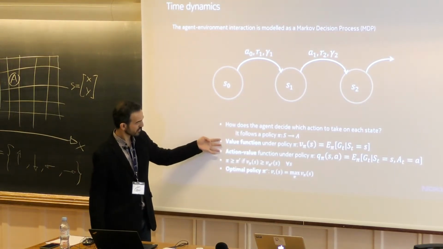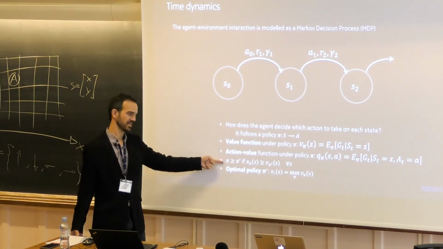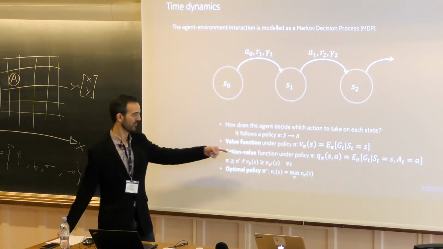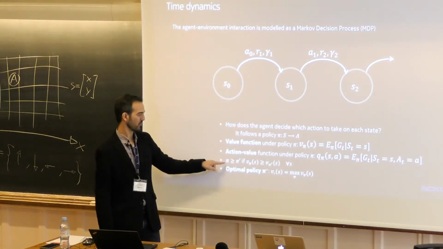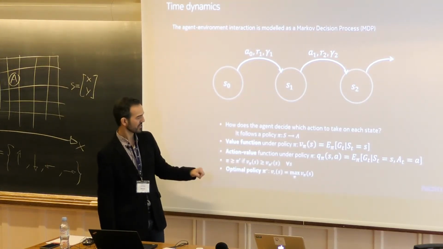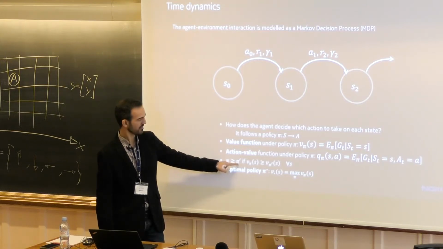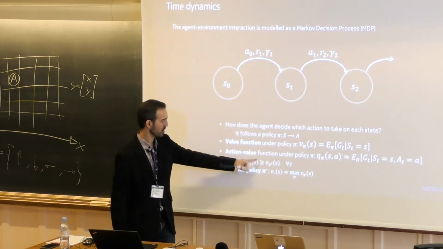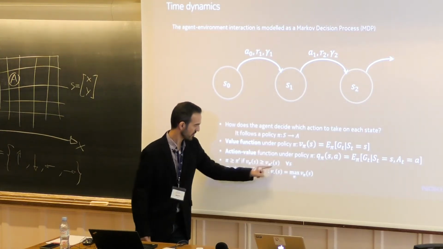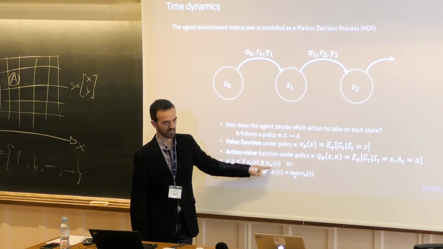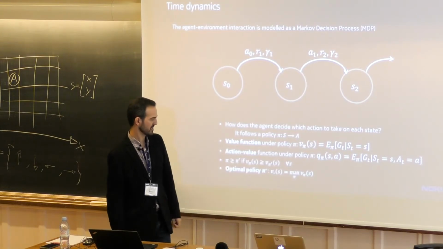And these value functions are important because they define an ordering in the policies. Now that we know that for a given policy we can calculate these values, we can also compare policies. If we have two policies, let's say pi and pi prime, we can say that policy pi is better than policy pi prime only if the value in all of the states under policy pi is larger than the value of all states for policy pi prime, right? So this gives us a very straightforward way of comparing policies.